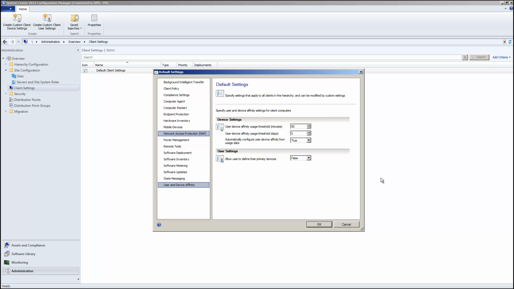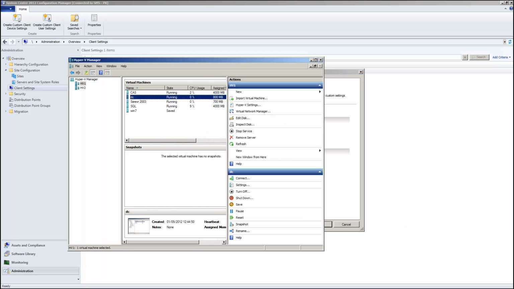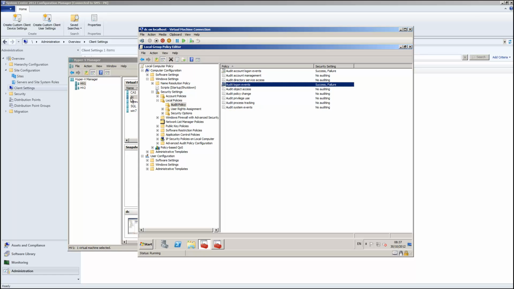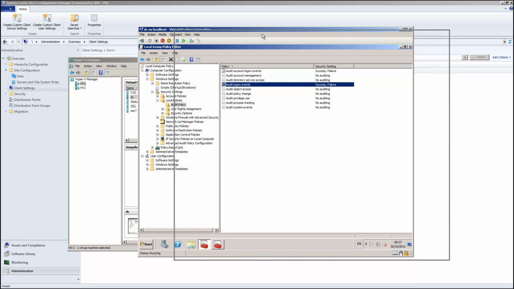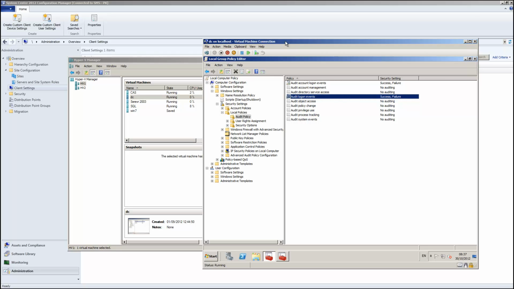Now, a key thing you have to understand for that to work is, how do I know that I've used something for a certain period of time? Well, on your domain controller's OU, you have to be auditing audit account logon events and audit logon events, so that Config Manager can go to your domain controller. It can monitor the amount of usage, the logon time on a machine, and it can set that up for you.